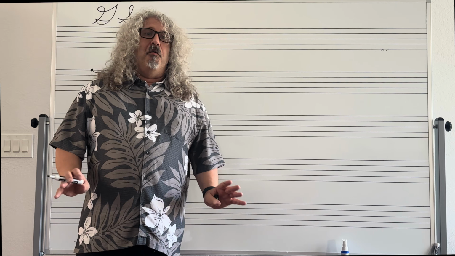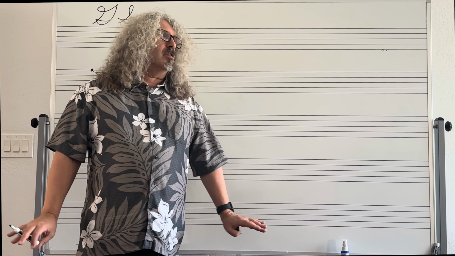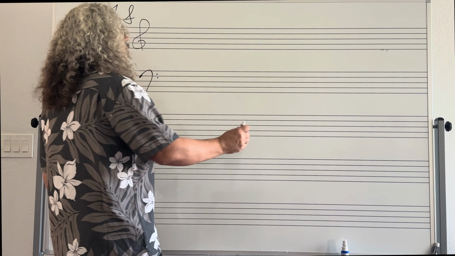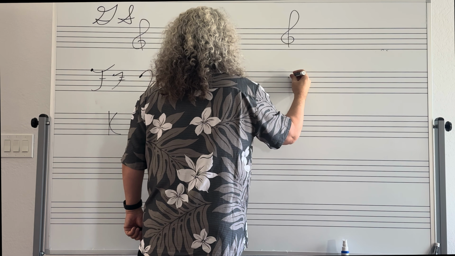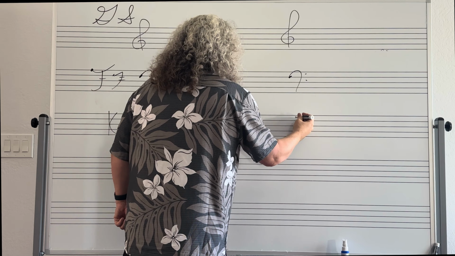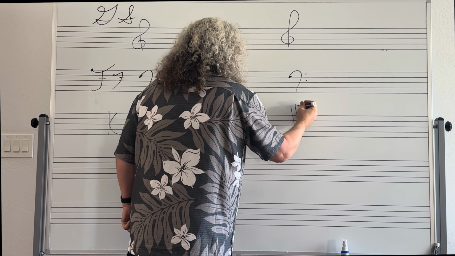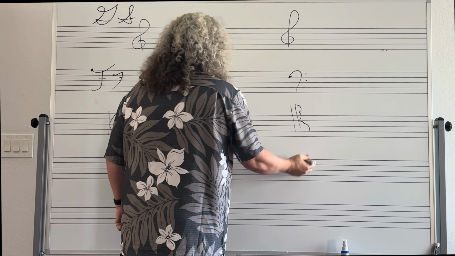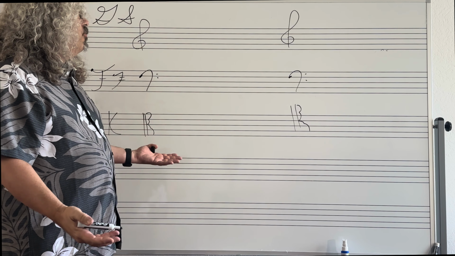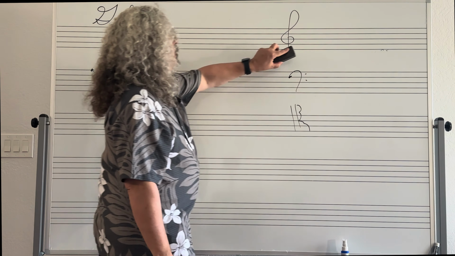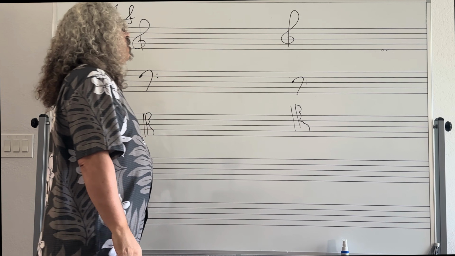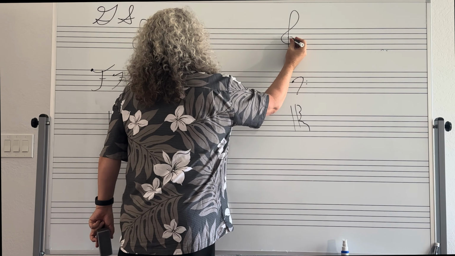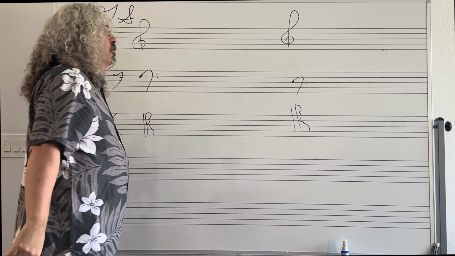Now, all clefs can move around. Now, they don't because of standard practice, but back in the day, we could move the G clef up here. We can move the F clef right here. Later on, I'm going to show you that we can move the C clef, and it often ends up right there. They're at different places. Wait, why did I put that there? How about we put it right there? That's where it normally is. So if you notice, we can put them on different lines, and they mean different things.